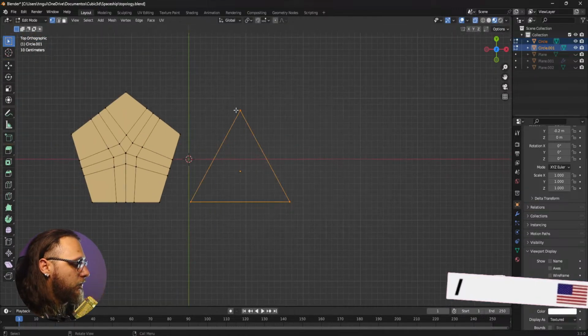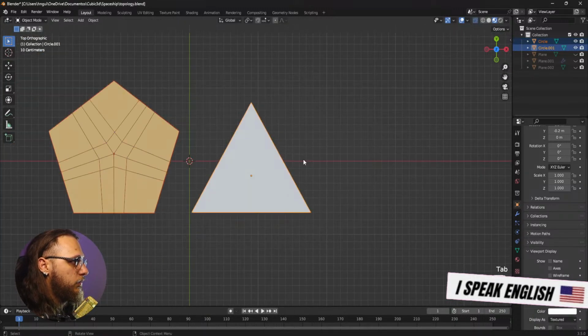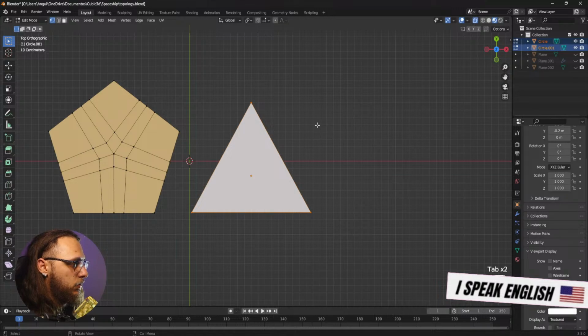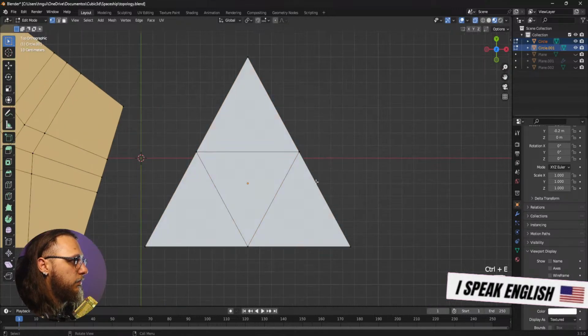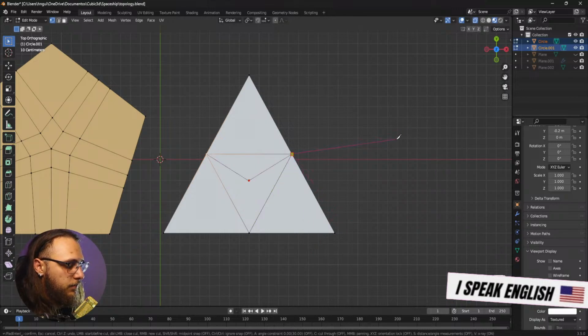So I have to face, and I have to subdivide. Okay, now that's wrong. I'll have to do a knife cut here to here and here and here to here. Oh no, here to here.